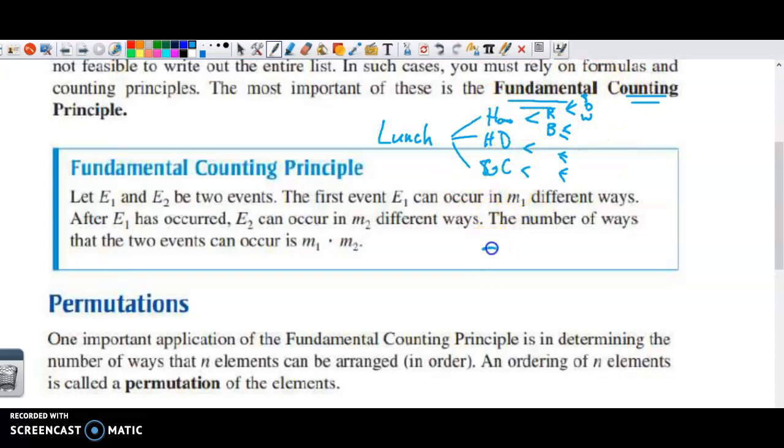say, okay, well, I had 3 options for the first one. Then I had 2 options for the middle one, chips, that's what it was. And then we had 3 options for the third one. The fundamental counting principle says, hey, just multiply those options together. So my made-up scenario, it would be 3 times 2 times 3, or 18, is how you would do that.